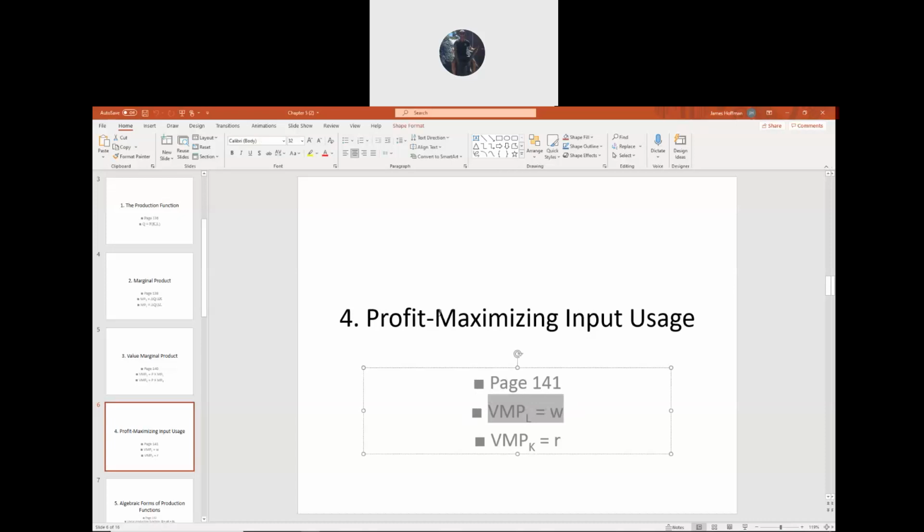All right, if the value on the margin of the change in labor is the value marginal product that we just talked about, then the firm would be willing to pay up to the wage, right? So if they're getting this much value on the margin, then they'd be willing to pay that additional worker, that additional hour, this wage to get this much value. Okay, and the same thing applies for capital. It's a little more complicated because we're talking about the rental rate of capital.